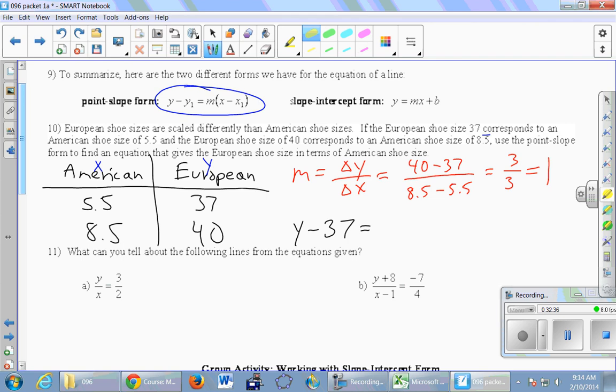And I'll highlight this first row just so that it's clear what numbers I'm picking for x1 and y1. Equals, okay, the next thing in our equation is an m. We just found the m is 1. Parentheses. I'm going to copy the x. Then there's a minus sign. And then we put a specific x value. But you better put the x that matches up with the y that you picked. So 5.5 goes here. And I'll highlight these two in yellow because they came from that first row.